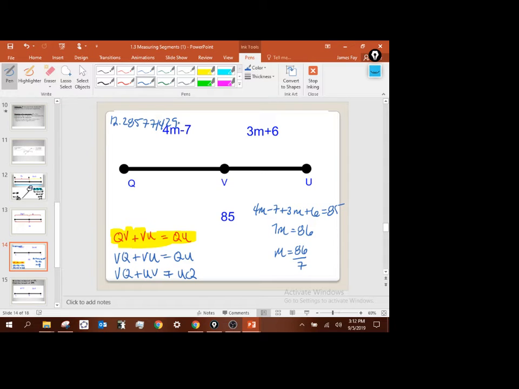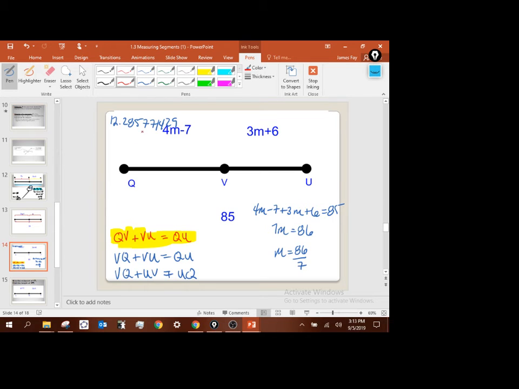However, we have to chop that off somewhere, right? Maybe I chop it off at 12.2 or 12.3, round it, or 12.286. But when I chop it off, is that really the value anymore for m? No. It's an approximation now for m. Therefore, if it's an approximation for m, and I plug it back in to find QV or VU, do I really have what QV's length is? No, I've got an approximation for it now, right? We've been trained to do this in other courses, like 7th grade and 8th grade, to grab our calculator and just change that to a decimal and round it.